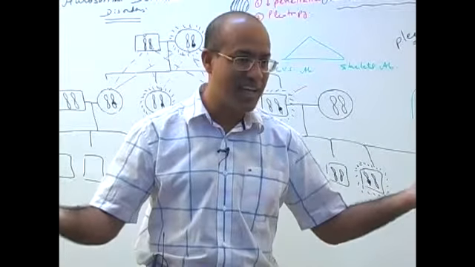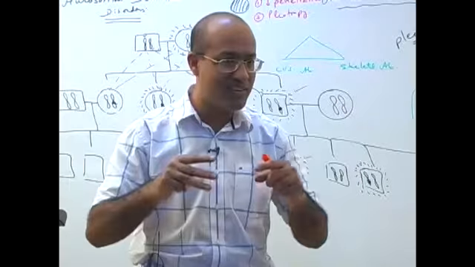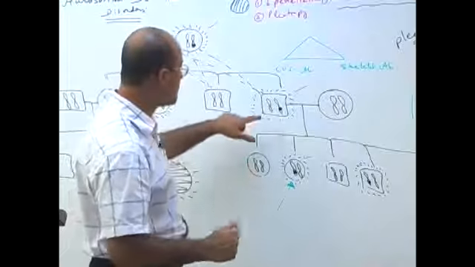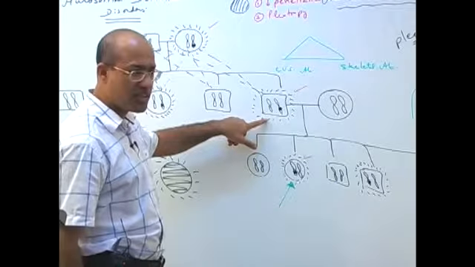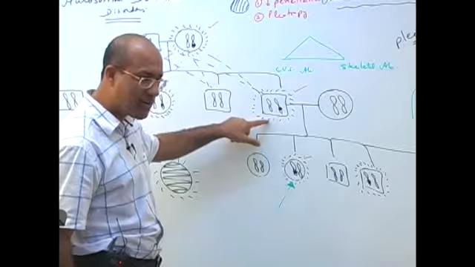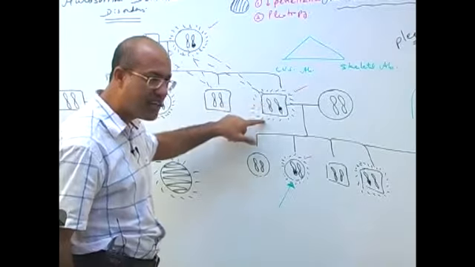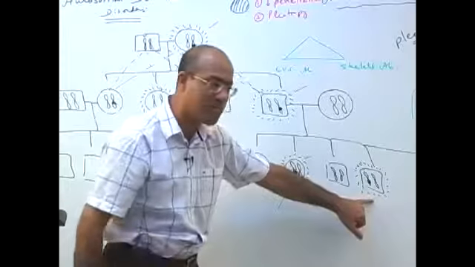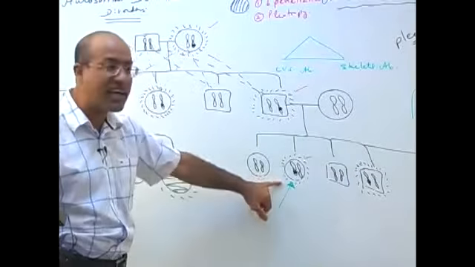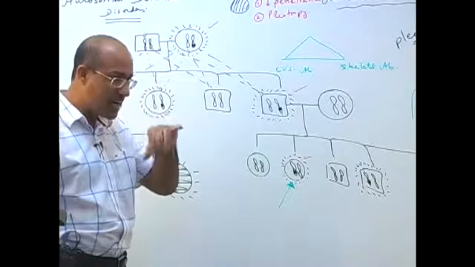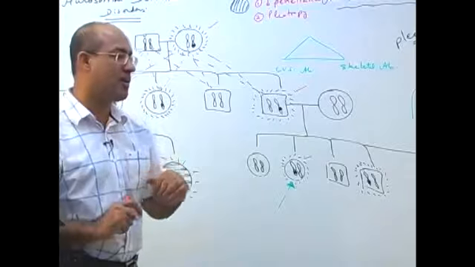Pleiotropy. If I say there's Marfan disease, and some patients of Marfan, let's suppose this, are very unfortunate. They have all the manifestations. This unfortunate person has skeletal abnormalities, cardiovascular abnormalities and ocular abnormality. This person has, let us suppose, only ocular abnormalities. This person has cardiovascular and ocular abnormality. Right? Am I clear? Now this is another concept.